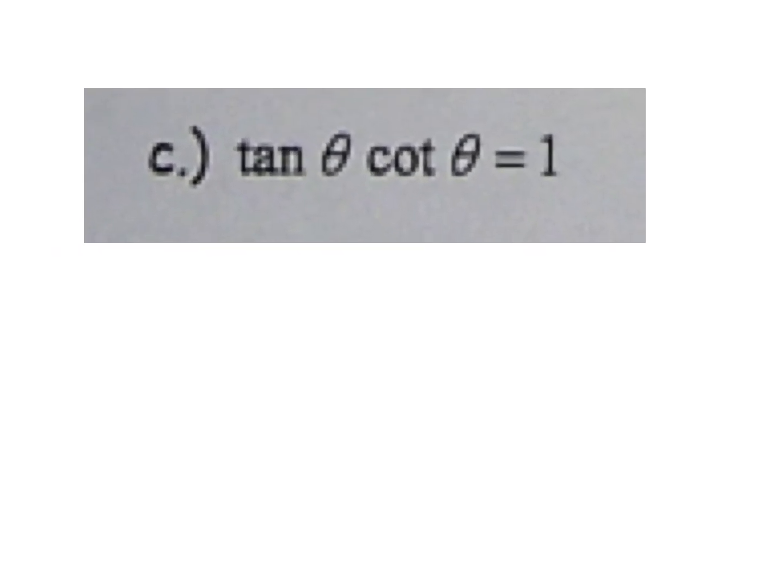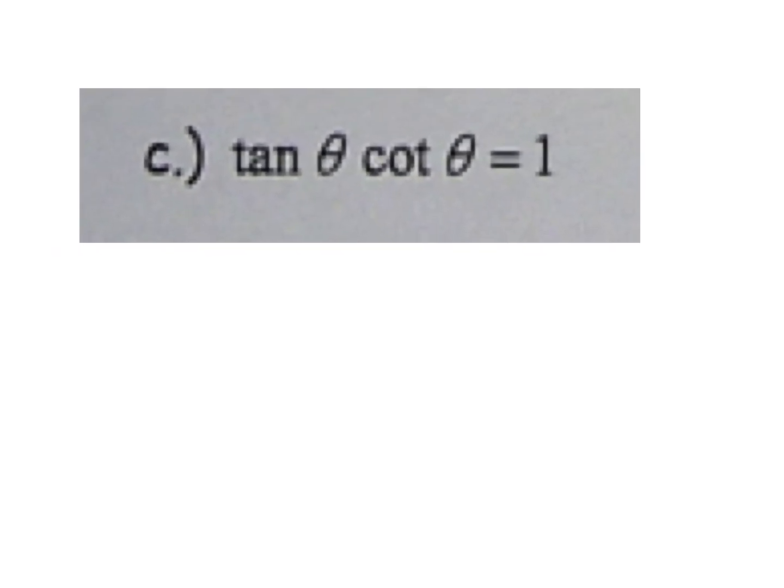All right, another one really similar to one on your homework. Tangent theta times cotangent theta equals 1. We have options, kids. So I'm going to go ahead and throw this out to you. Ashley is taking my advice from earlier. I could see it, bird's eye view here. She's doing a good job. She's taking it back to sine and cosine. You don't have to, though, but you can. It totally works.